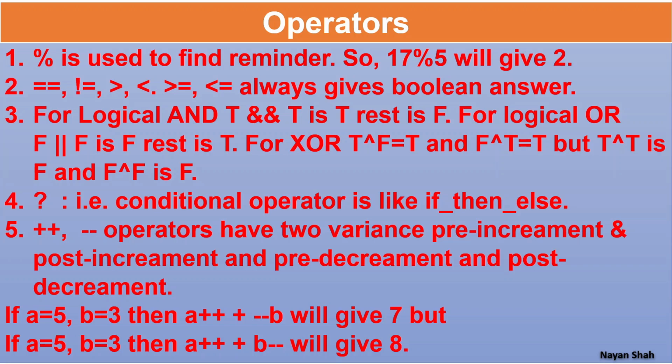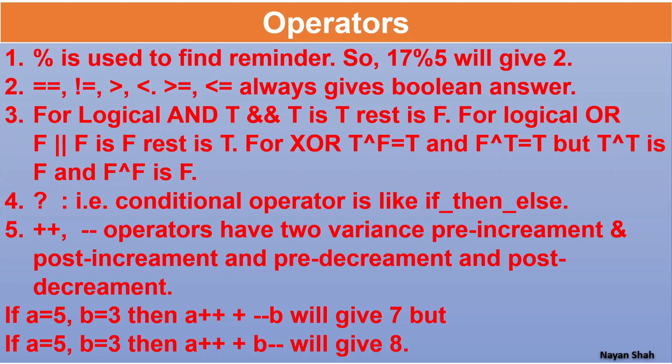So that percentage gives you the remainder. Comparison operators, that is equal, not equal and all this, always give the answer in true or false, that is a Boolean answer. You know that in life also, when we say any sentence in English where a comparison is used, like this building is taller than that building, it is either true or false. I got less marks than you, so either true or false. So a comparison operator always gives a Boolean answer.